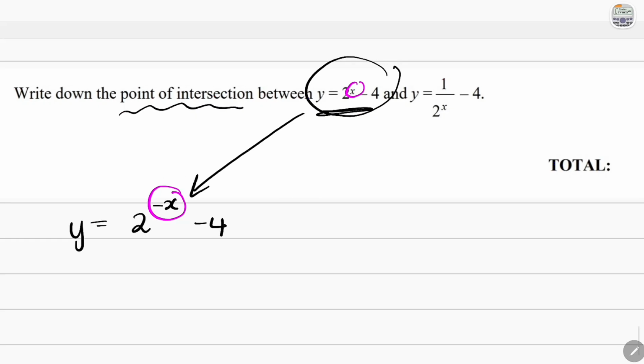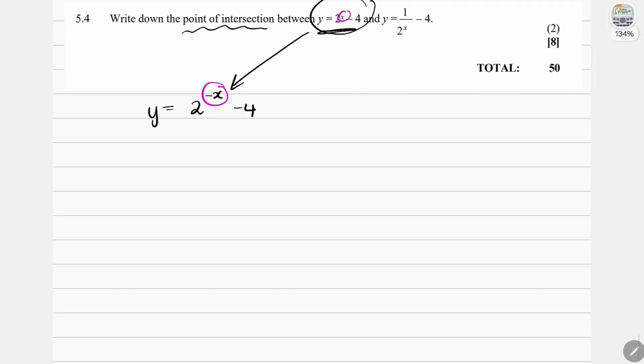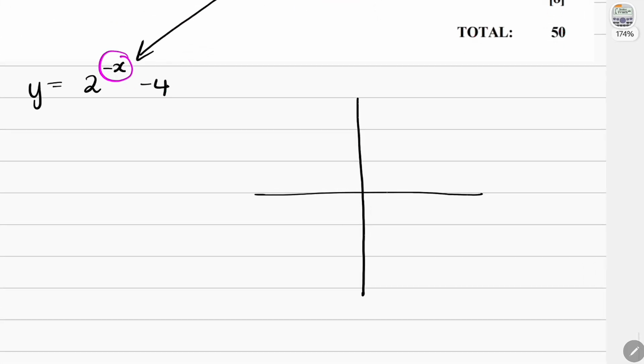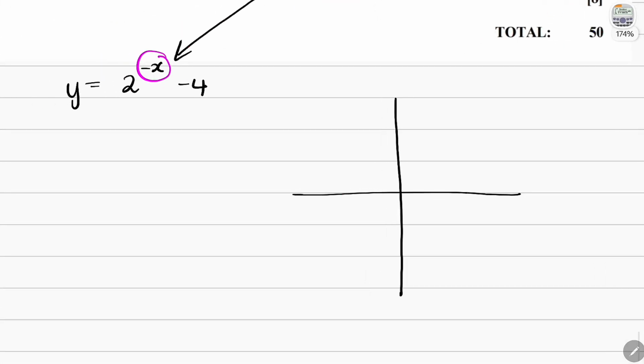Okay, so what does it mean to make the x values of a graph negative? In the previous question, we saw what it means to make the y values of a graph negative. So if you take a function and then you make the x values negative, let's just start with a single point. I'll take a point and let's just say it's 1 and 2. If I take this point and I make the x value negative, what happens? It's going to become negative 1 and 2. So if you plot that, that's negative 1 and 2.